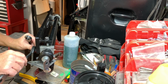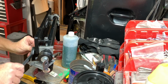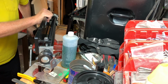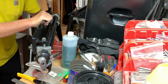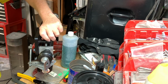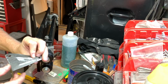Now we unlock the top die and crank it down to the full depth of the bead. Once again, we lock in the top die. And again, we roll forward and back. It's 1:45. There you go, the beads are all done.